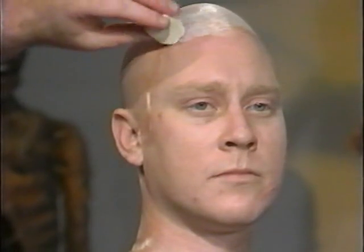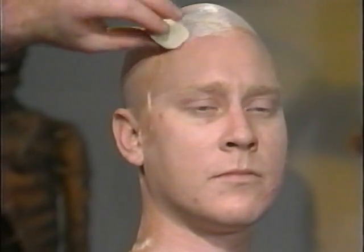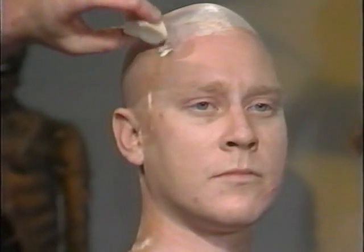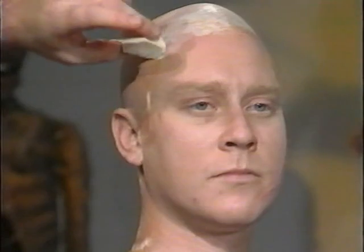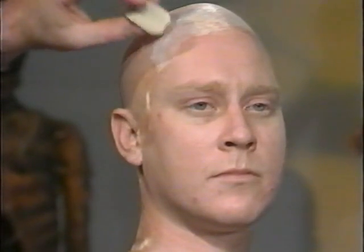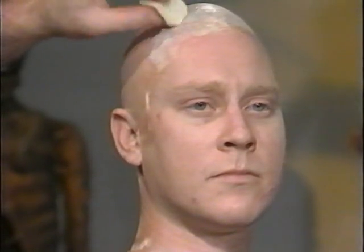You want to continue with this all the way around, just like the other. You don't need to stipple too far out onto the forehead, just because this fine an edge won't be seen. It won't read even to the eye, except for maybe as a little bit of a shine before you powder it.